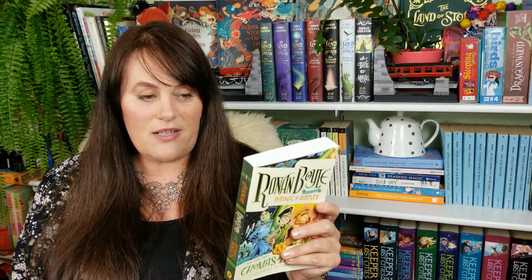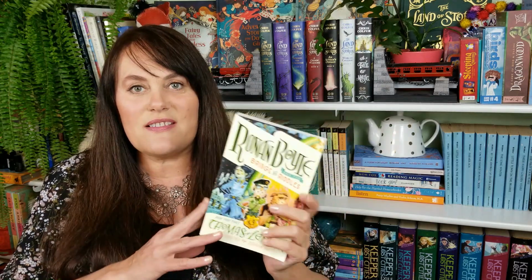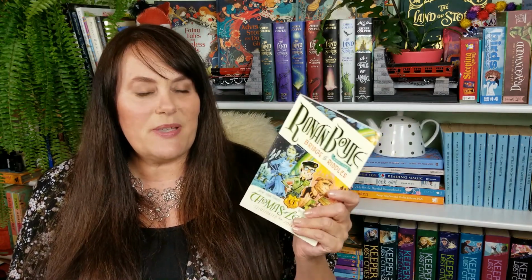This account features hair-raising and disturbing tales of law-breaking leprechauns, sly fairy folk, and a mysterious and probably evil man named Lord Desmond Dooley. So this sounds like it has the potential to be amazing. I'd love to know, honestly, down below, let me know if you've read this book, if it's as good as it sounds.